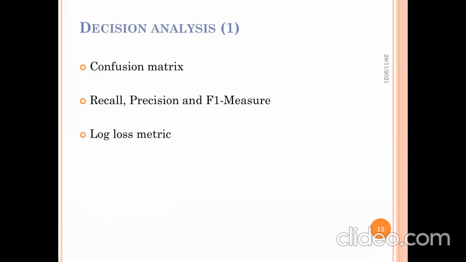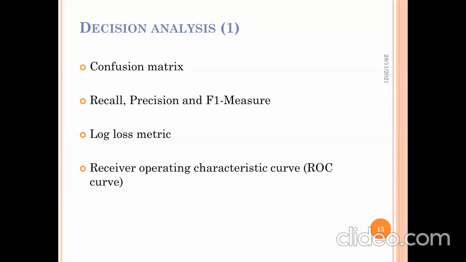The third method is the log loss, which measures the performance of models where the prediction input is a probability value between 0 and 1. The log loss increases as the predicted probability diverges from the actual label. The log loss is used for probabilistic classification. AUC ROC is the area under the ROC curve. AUC ROC indicates the extent to which the probabilities of positive classes are separated from those of negative classes. It's noteworthy that the AUC ROC is used for probability classification.